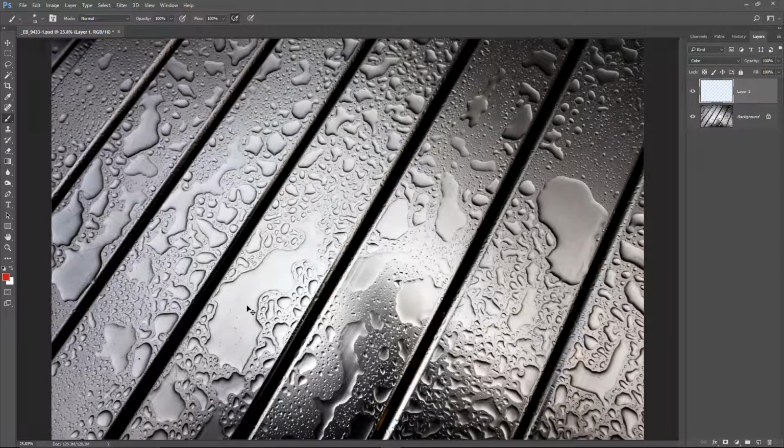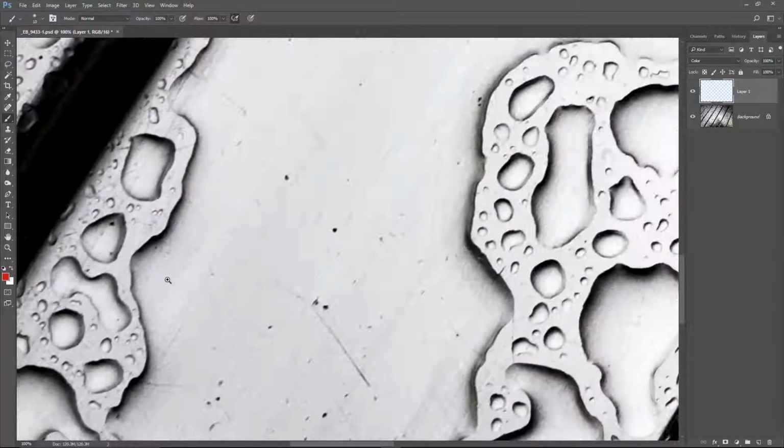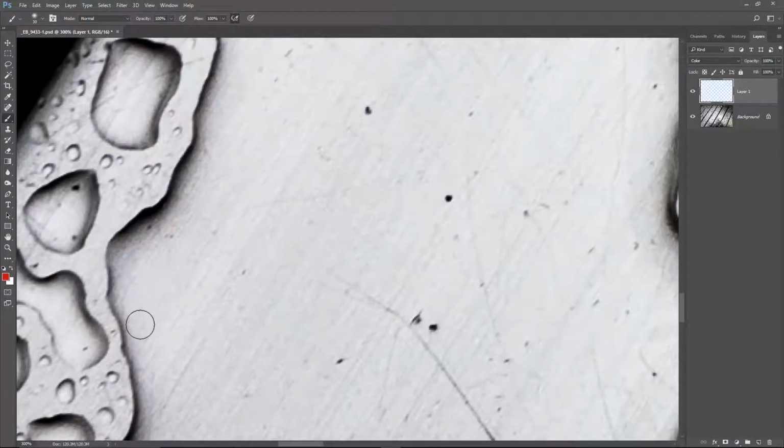Pick up my brush, zoom in, and start doing some painting. We need to be a bit careful with this, but if we go over the edge, it's no real problem, is it? Because all we need to do is get our eraser, and we can just erase it away.